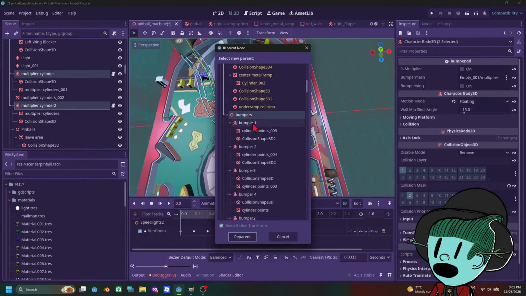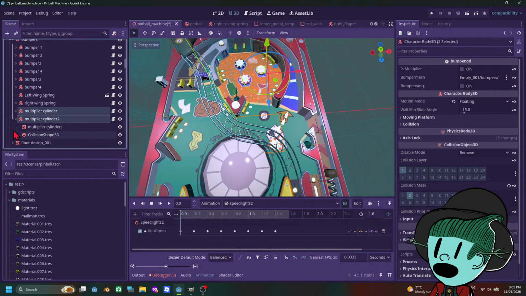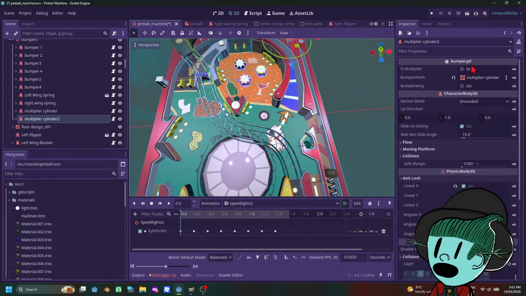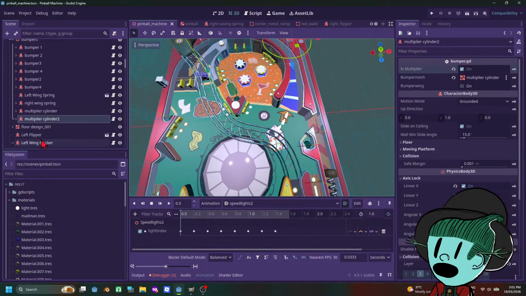We parent them under bumpers. And for these, we will set them as multiplier. Okay.